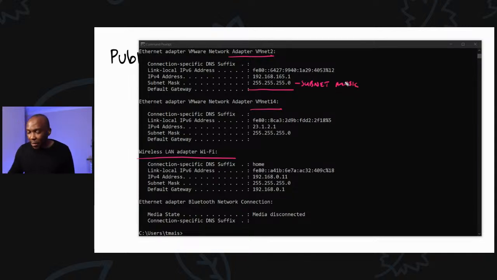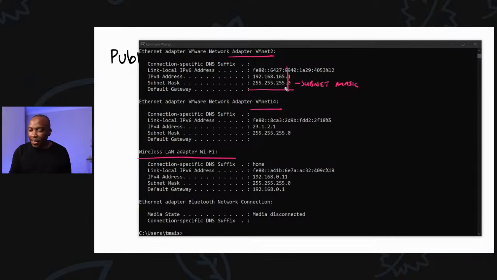That subnet mask, 255.255.255.0, what does it mean? The first 24 bits denote the network ID, and the last 8 bits denote the host ID.